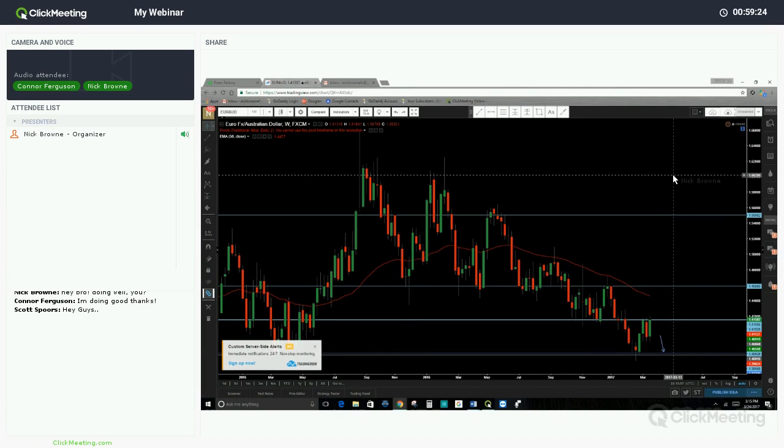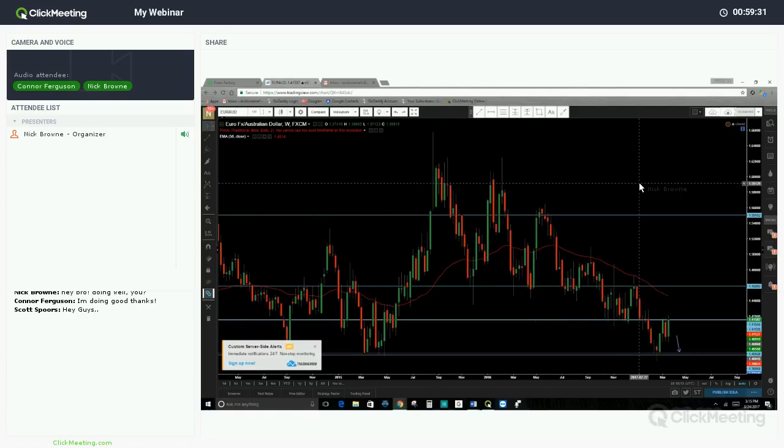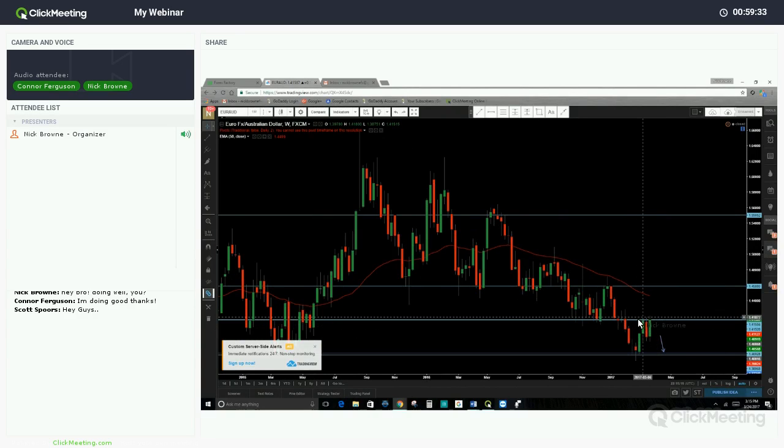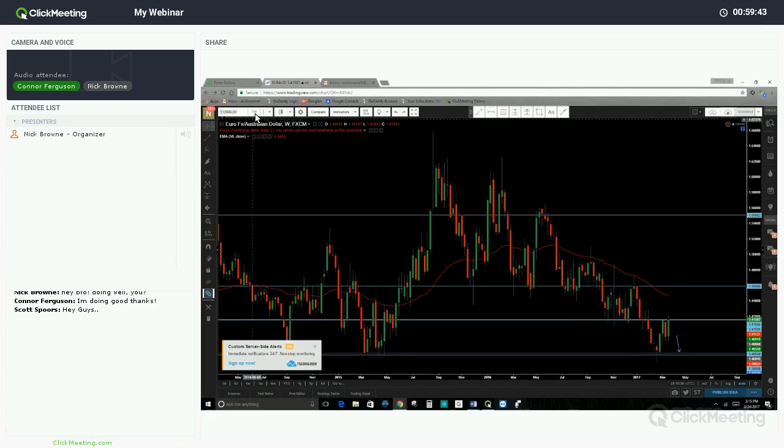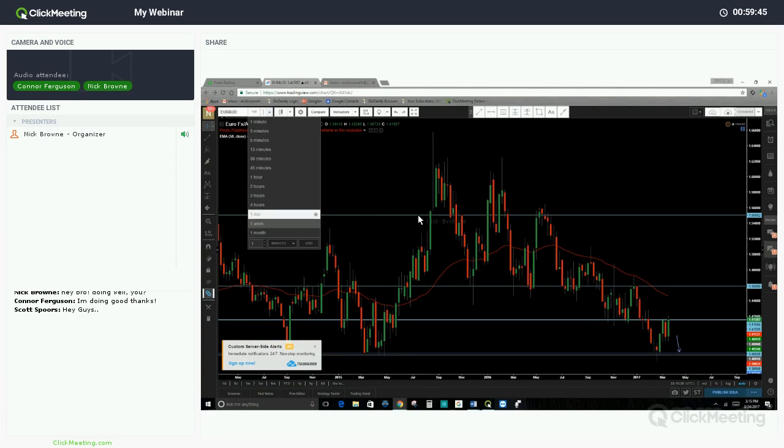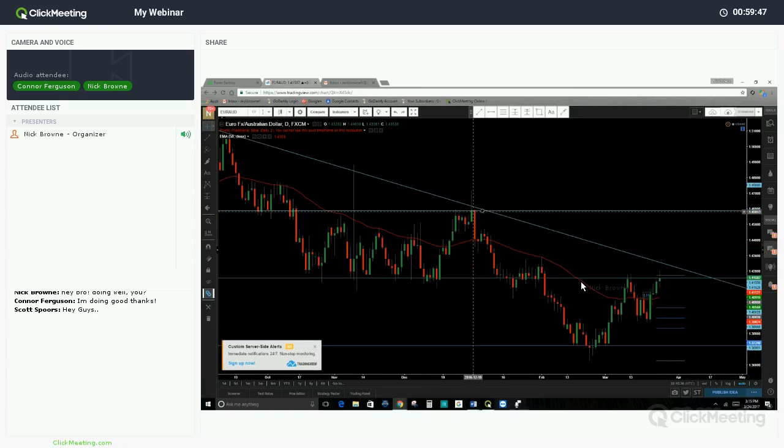Euro Aussie seems to have confirmed the bullish trend change, because we came up, got what could potentially have been a higher high, and then it came down. Now we've got our first higher low and a whole bunch of bullish momentum. So I'd be looking for bullish moves on this one.